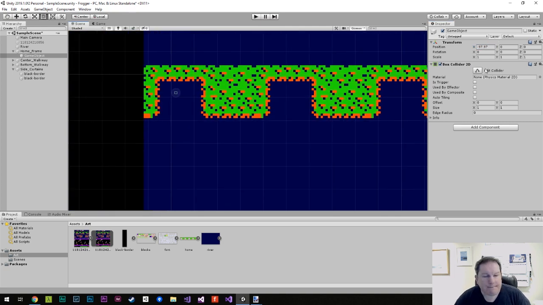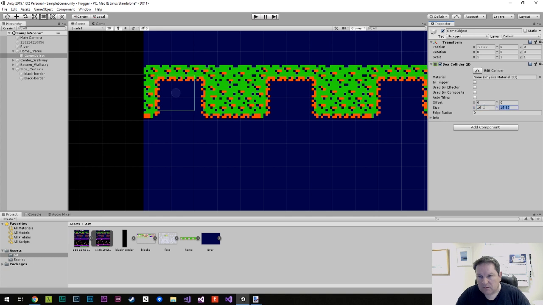Where's it going to be? Well, width is going to be quite big, and then the Y is going to be quite big as well. Roughly that. Well, actually, roughly 16 by 16, isn't it?